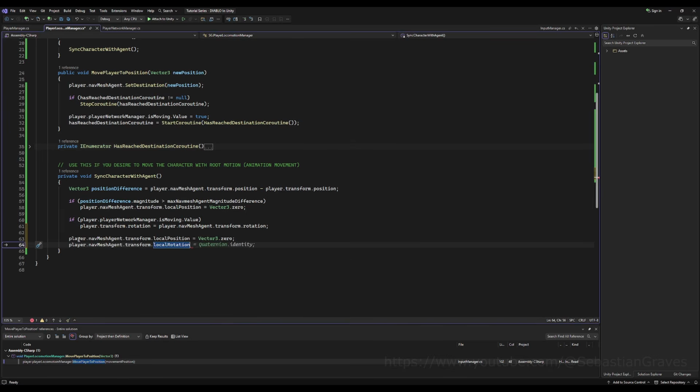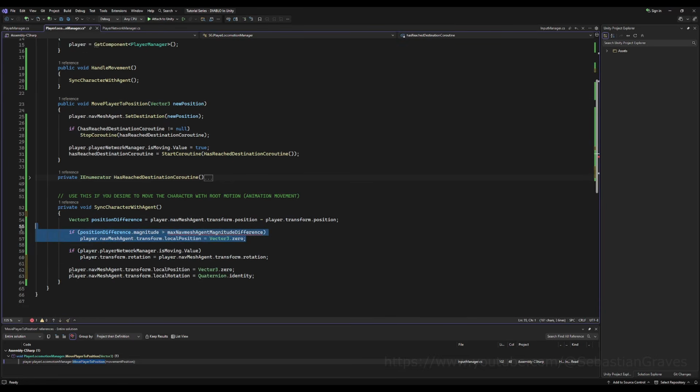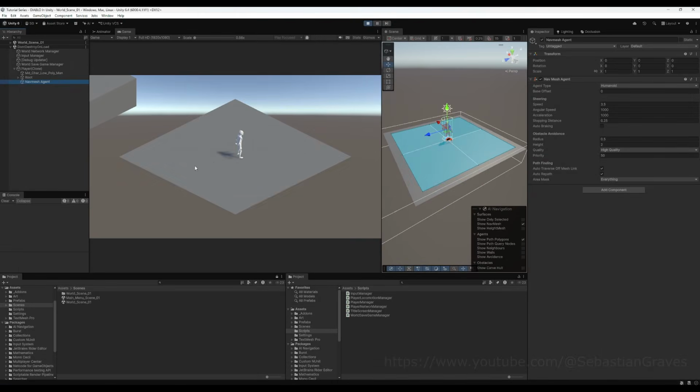And this is because basically if I don't reset it, you're going to consistently snap back and forth because you're moving the agent's rotation when you rotate the player. So after we've copied the agent's rotation initially, instantly just reset the local position and the rotation. And there we go. We don't have that crazy wobble anymore, and that looks really good.